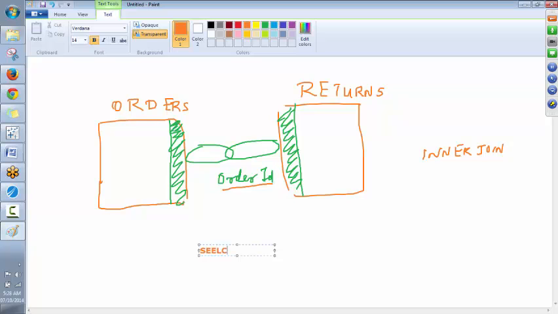See, select o.*, r.* from orders inner join returns on o.order_id equal to r.order_id.